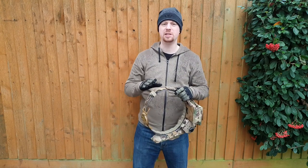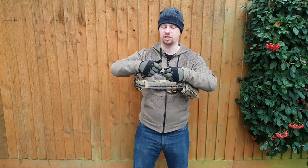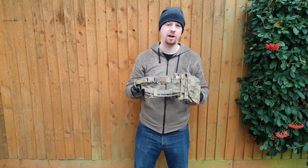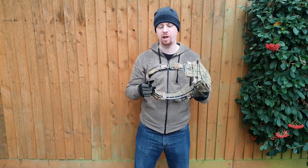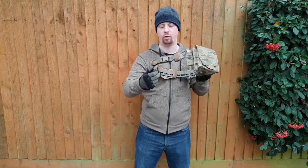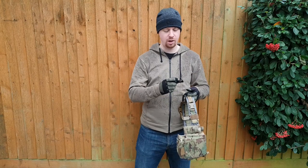For my purposes — just plain airsoft — I've got the ITW buckle here. It's simple, it's light, nice camo match. I like the plastic hardware, though these can break if you are diving down on rocks and concrete. You could potentially break an ITW one-inch side-release buckle if you did it a lot, or you weigh an insane amount and dive on a solid rock right on a point. The G-hook is going to be more durable.